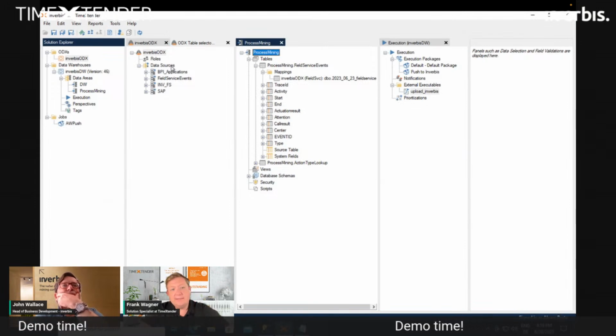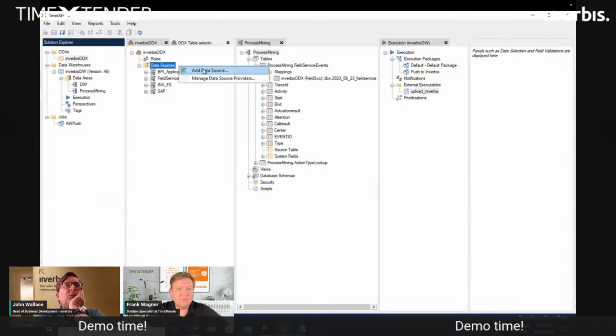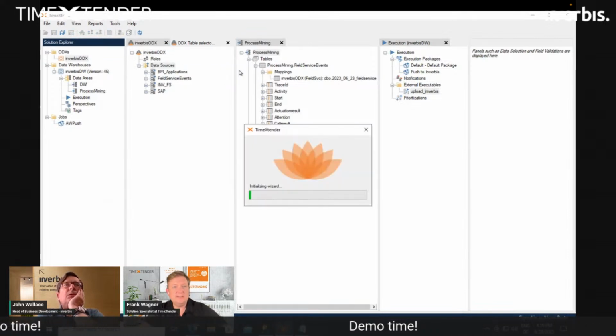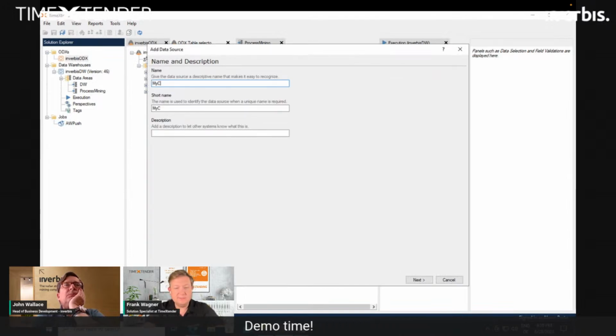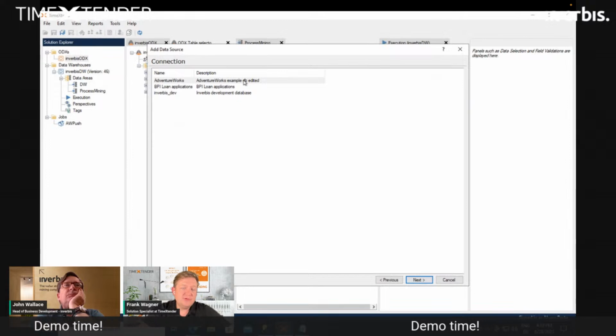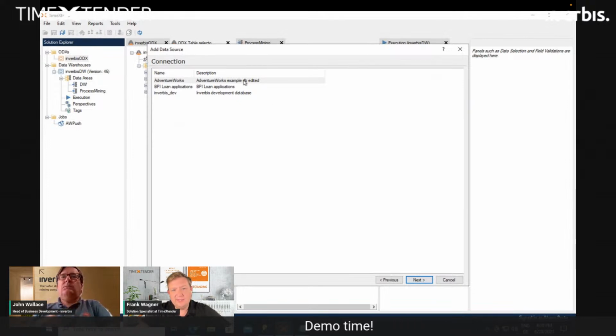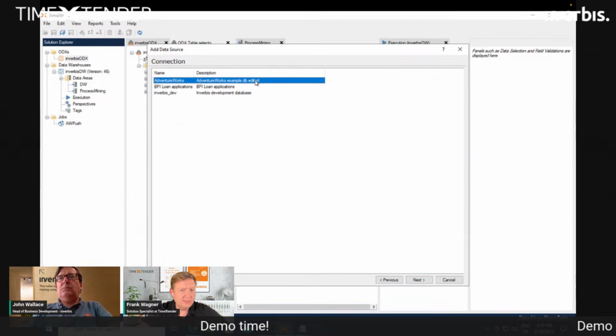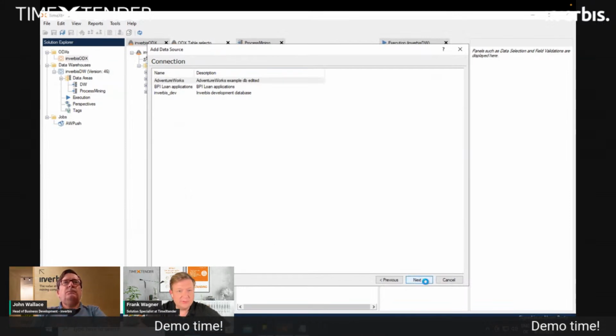So let's add the CRM data. How do I consolidate the information from the two systems together? So first step is to add a new data source here. I will call this my CRM. And now I can choose from the connection strings that I have configured in the portal. We have seen before. Here's just a subset of those. Of course, you can then have a very long list of all the connection strings available for you.